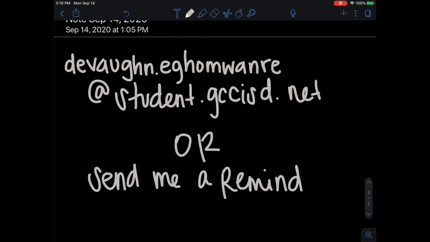If you still don't have your iPad, you need to get your iPad. This would be so much easier for everybody if you would just get to the school and get your iPad. Call first, tell them what your situation is, and then go pick it up. Secondly, if you still don't have your iPad and you are using a desktop or a laptop, then you need to go ahead and shoot me an email or send me a reminder letting me know that you need the Word document form of the project, because obviously that means you won't be able to use Notability.